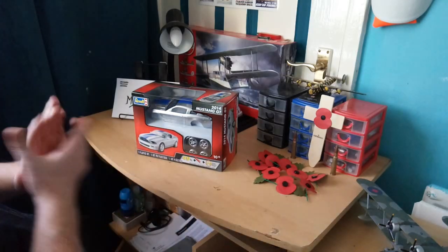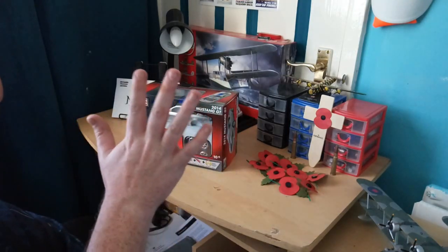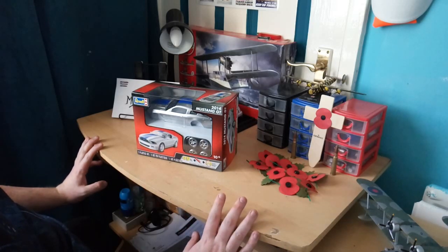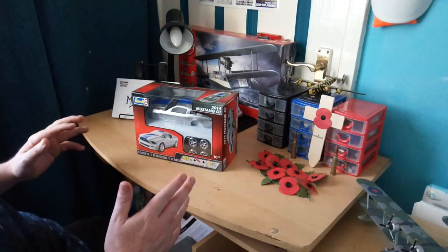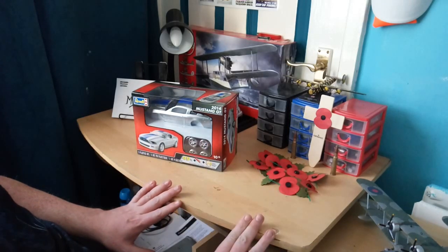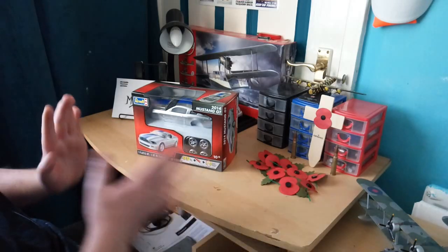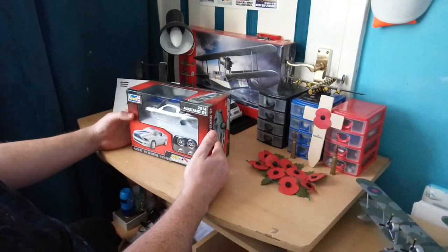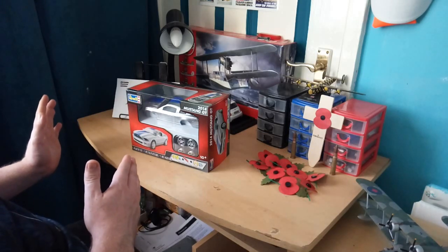As you all know, I do build cars, ships, and all sorts of things. But because I've got so many kits now, I think it's time to just get them built. I just don't have the money to buy any more models at the moment. Next year I'm going to jump into RC - buying some radio controlled stuff - or doing more gaming reviews or explorations. I might buy a few models in between, but only small ones, especially with Christmas coming up and models I still need to send people.